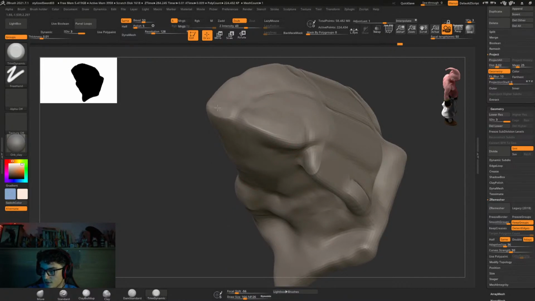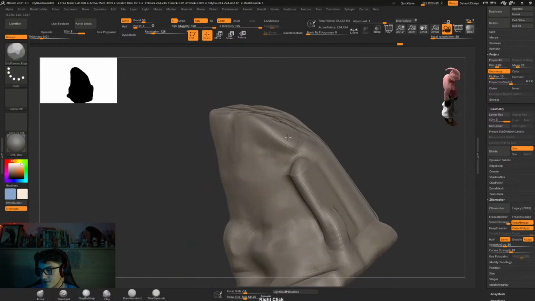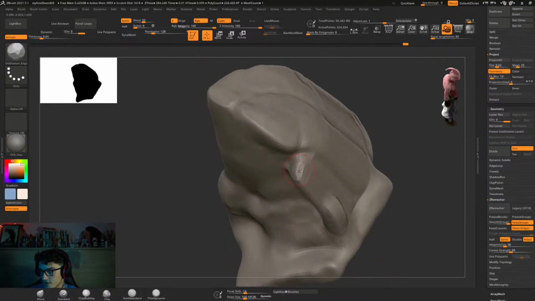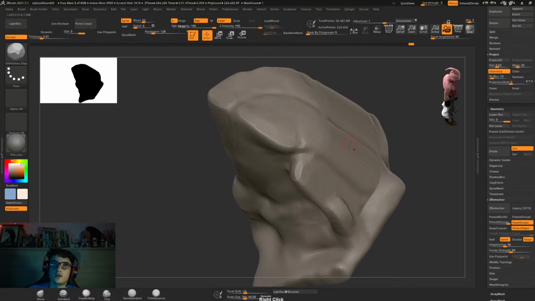Just go a little nuts with the trim dynamic, and then maybe flatten edge is better for this. Flatten edge gives you this very stylized flattened look, like a trim dynamic, but it's cleaner. I don't know what it does under the hood, really.